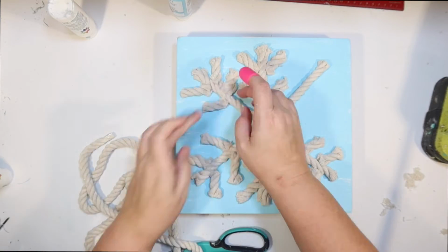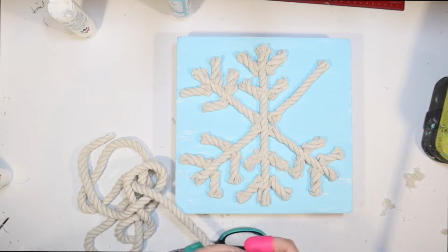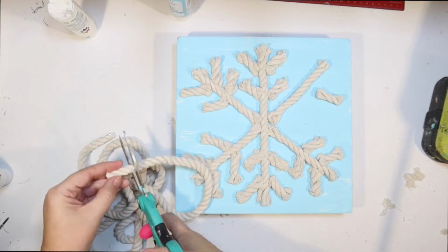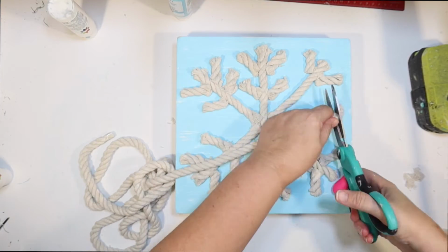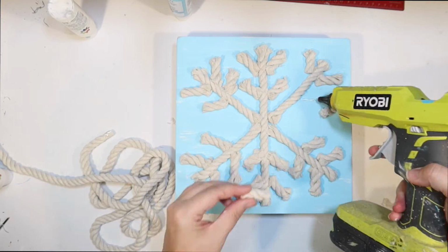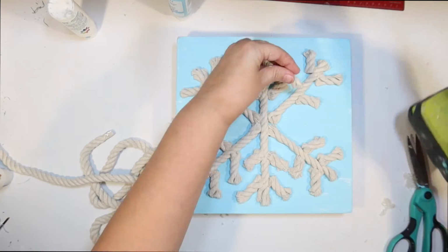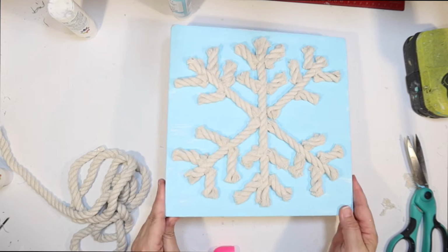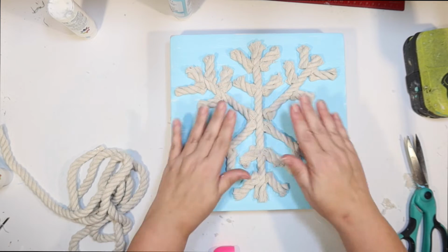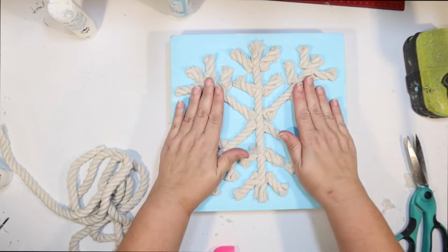But this is a great sign because it's really heavy duty, so I can use it as a shelf sitter to sit on my shelf, or I can hang it on the wall, no problems. All right, just finishing that up. Basically lots of cutting and lots of hot gluing down, and you have a little rope snowflake. I think it's so cute.